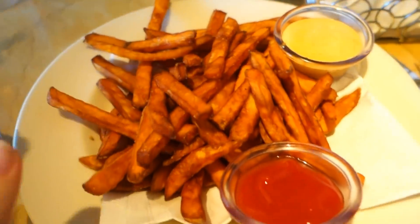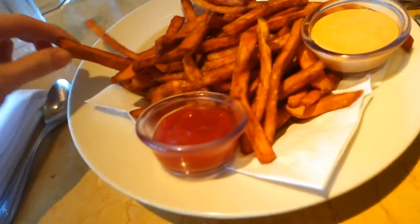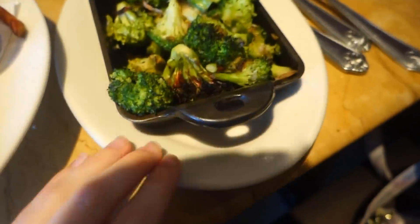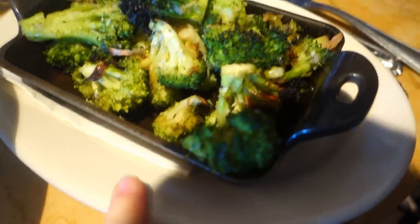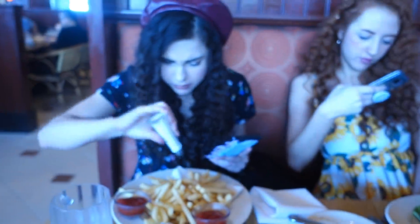This is my side of sweet potato fries - I'll probably eat all this as well though. This is like a whole meal but girl is hungry, I asked for a small as well. I just got my side of broccoli - this is roasted broccoli and a girl loves her broccoli, good for the skin. We're gonna have our little food now, everyone's excited.